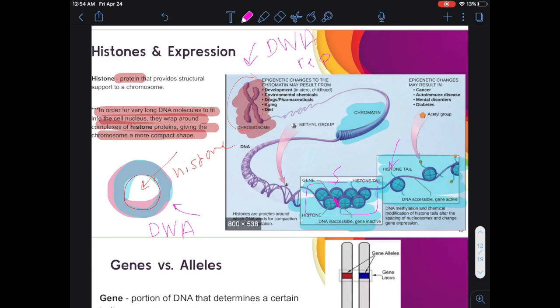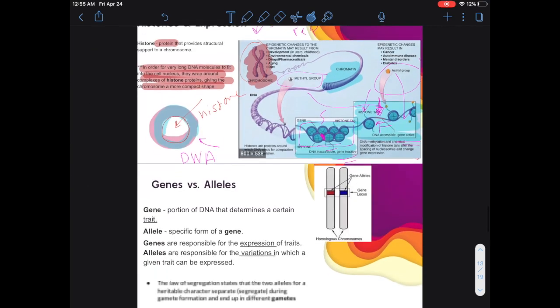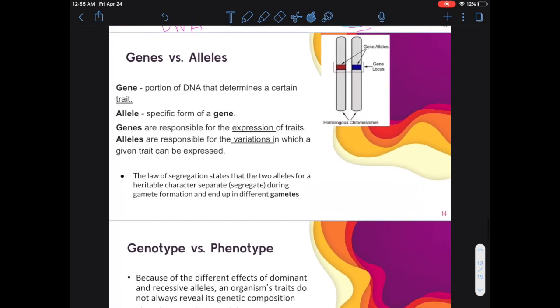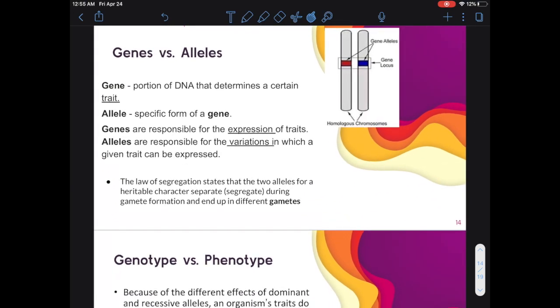So here, you'll have an acetyl group or a methyl group. These will attach to the histone tails, which will cause the DNA to spread out and not be so condensedly wrapped around the histone, so that the gene will be able to be expressed because it's not being blocked by anything. Like here, it was being blocked because the DNA was wrapped around the histone so tightly that they were close together. The DNA wasn't accessible. So I know that was a little bit about last unit, but I just wanted to address that for those of you that had questions.